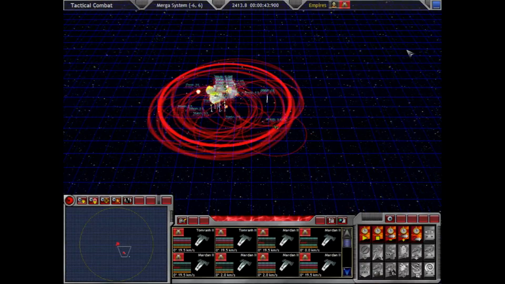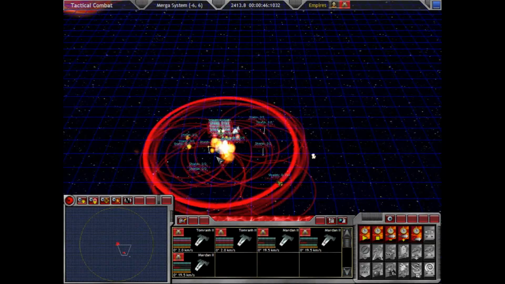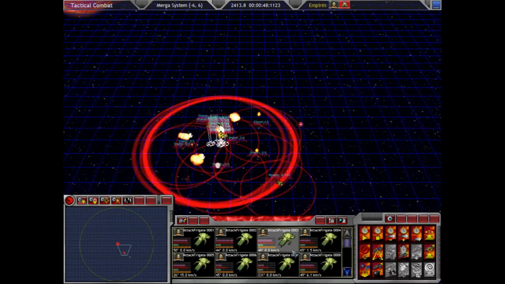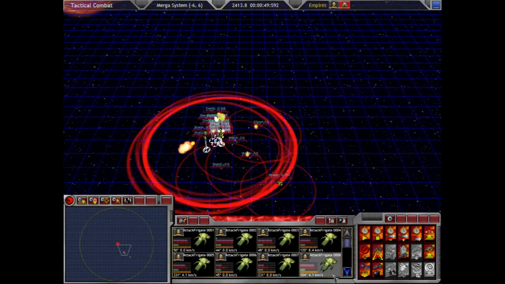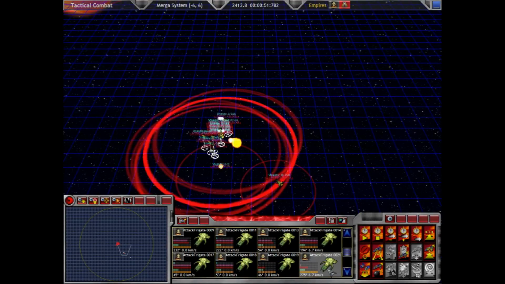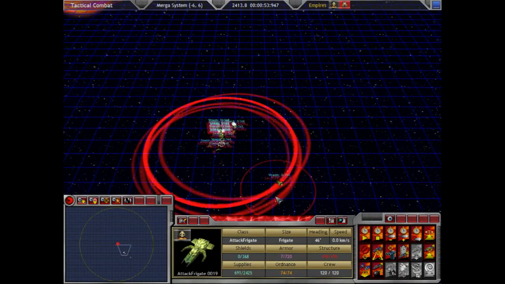This is not going well. Damn that minefield. If my ships had shield regenerators, they'd be fine. Most of them are, anyways. Okay. Anybody else go into criticals? Seven armor left.